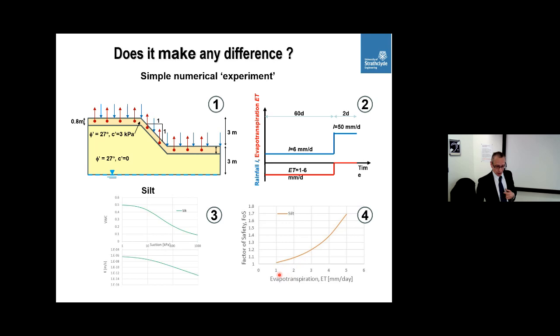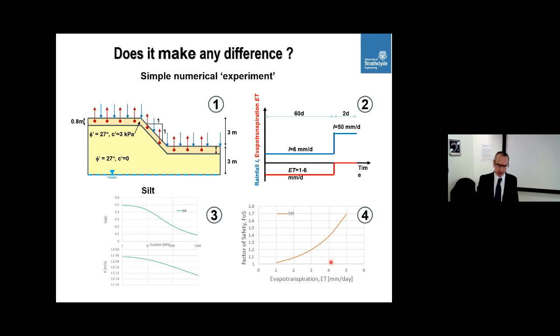Now, if you increase the antecedent evapotranspiration, the factor of safety of the slope at the end of the high intensity rainfall is increasing, and that's obvious. If you are previously drying the soil very much, you are increasing suction, you are lowering the hydraulic conductivity, you are preventing the rainwater infiltration. So the larger the evapotranspiration in the previous period, the higher the factor of safety. That's obvious. But the number is interesting. In this example, you cannot generalize, but by changing the evapotranspiration by 1 millimeter per day, we are increasing the factor of safety by 0.1, which is a substantial number.